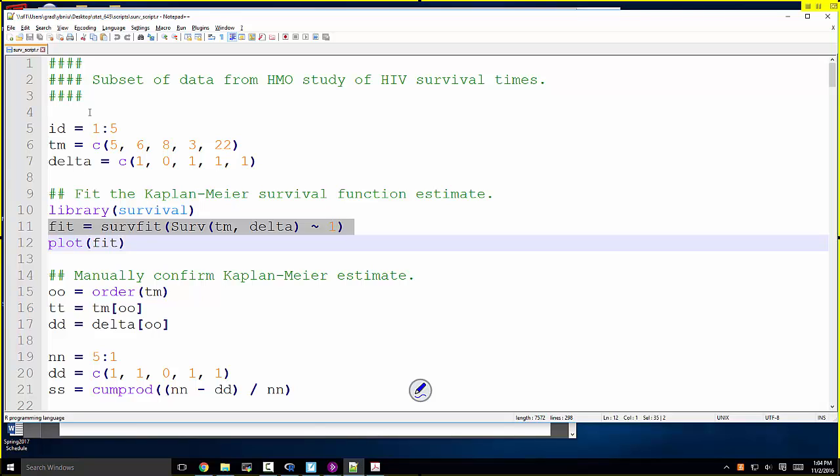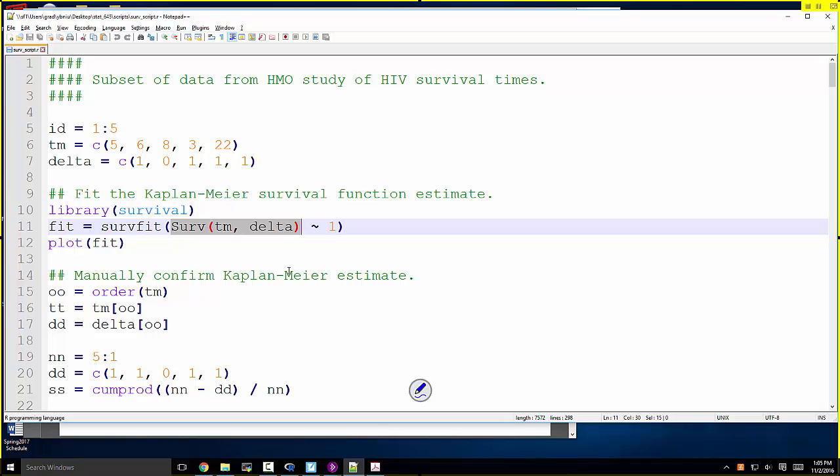It's a little bit funky syntax. Let me comment on a couple of things. When we're working with survival data in R, our response variable essentially is the censored variable. So if I want to fit a model that says response, event time, modeled in terms of, or tilde, some covariates, I have to be careful in the way that I specify that response variable.